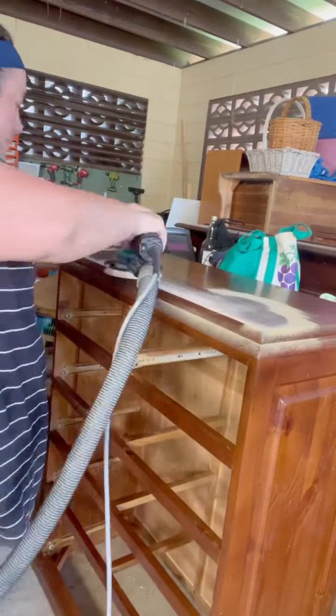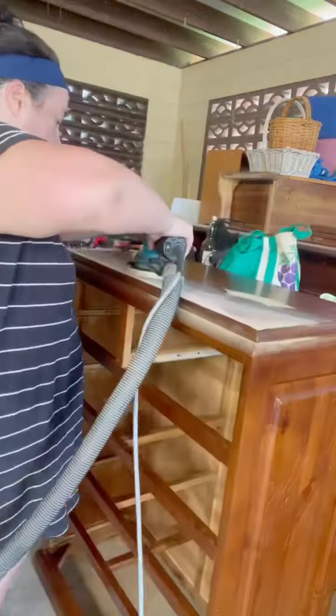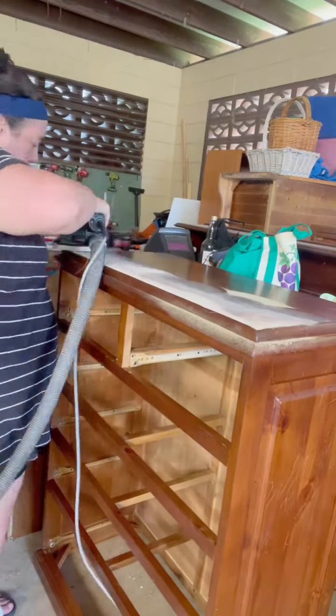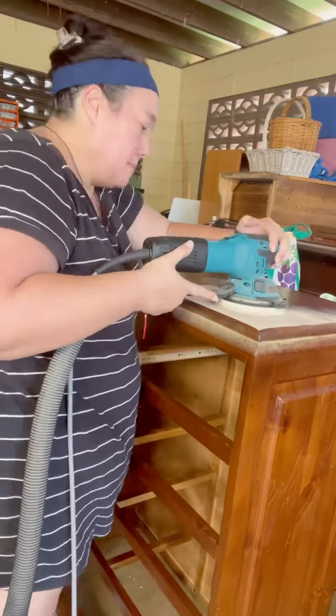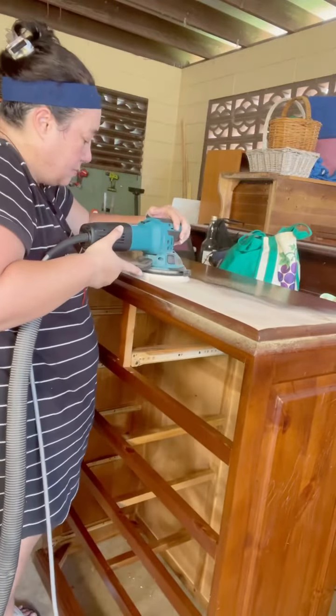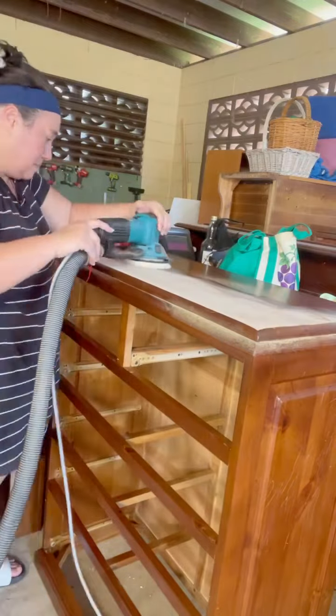Just going in here with my Makita random orbital sander with a 60 grit sanding disc just to rip through that top. It's nice and thick, so I'm not worried about it.